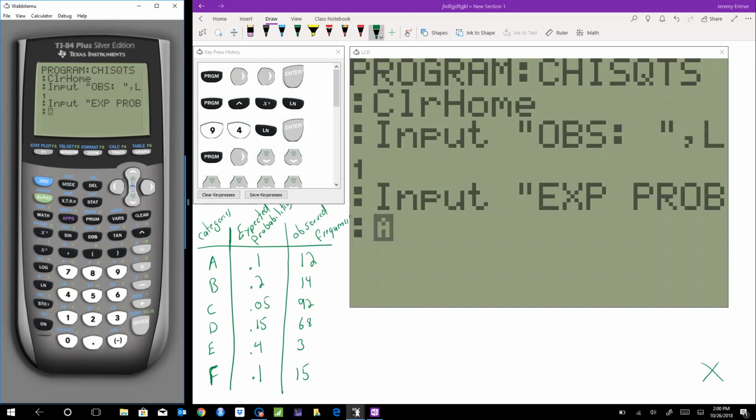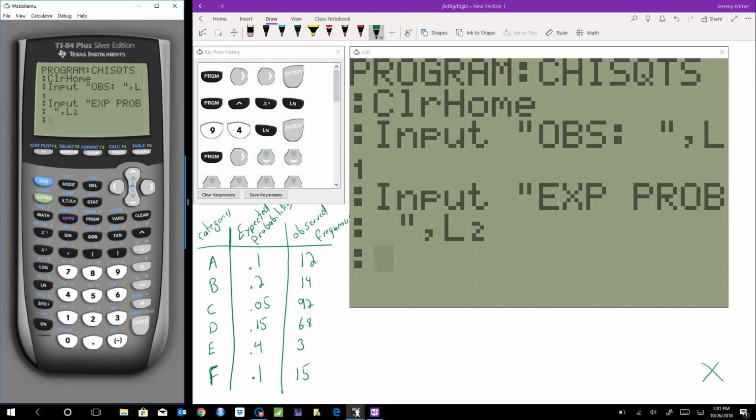And then we'll put a little semicolon and a space and then parentheses. And then we're going to get out of the alpha lock there. So hit the alpha button again. There we go. I'm out of that. Then I need a comma, and then we need a place for this to live. So I'm going to hit second and L2. So that's where that data will be stored on our calculator. Then we'll hit Enter. And then we're prompted for some more stuff.